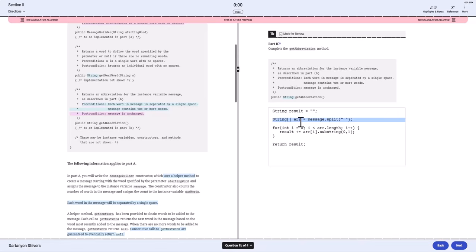So you might be thinking, okay, what if I didn't think to use that split method, okay? Then maybe another intuitive way is to just iterate. So we'll take result and we'll set it equal to message.substring(0, 1).